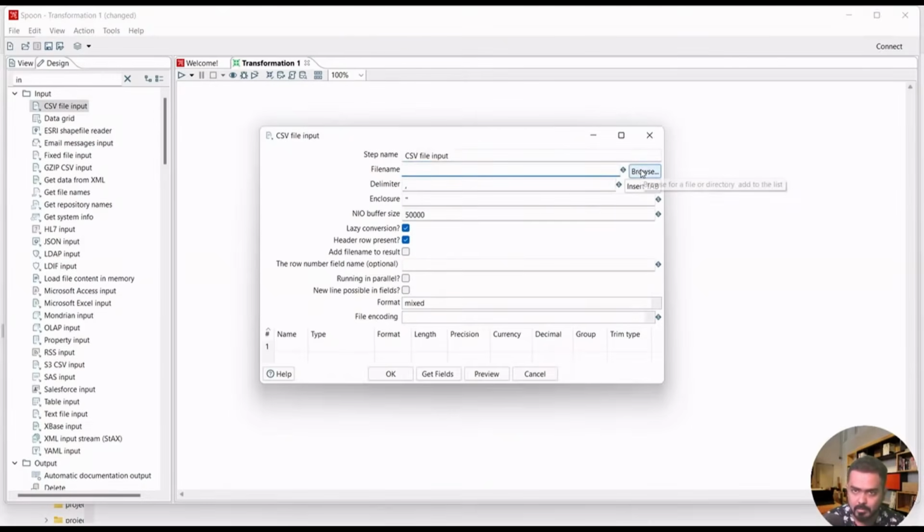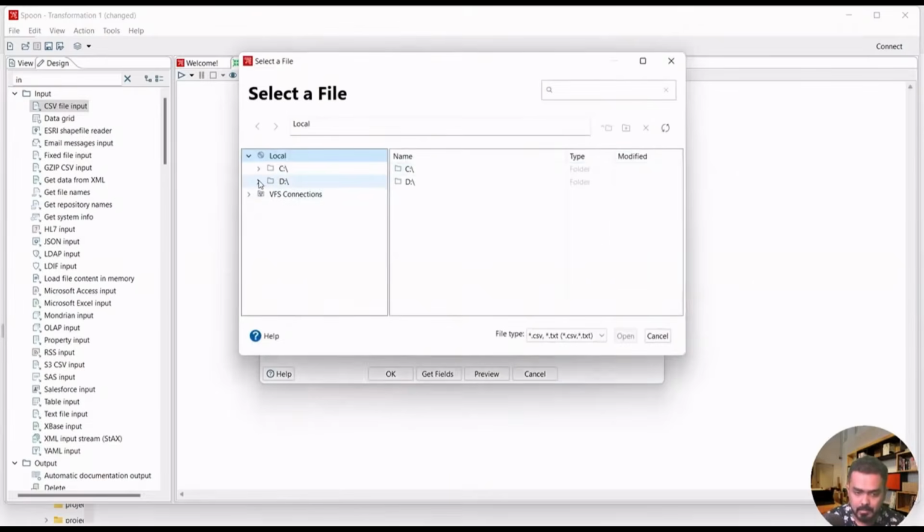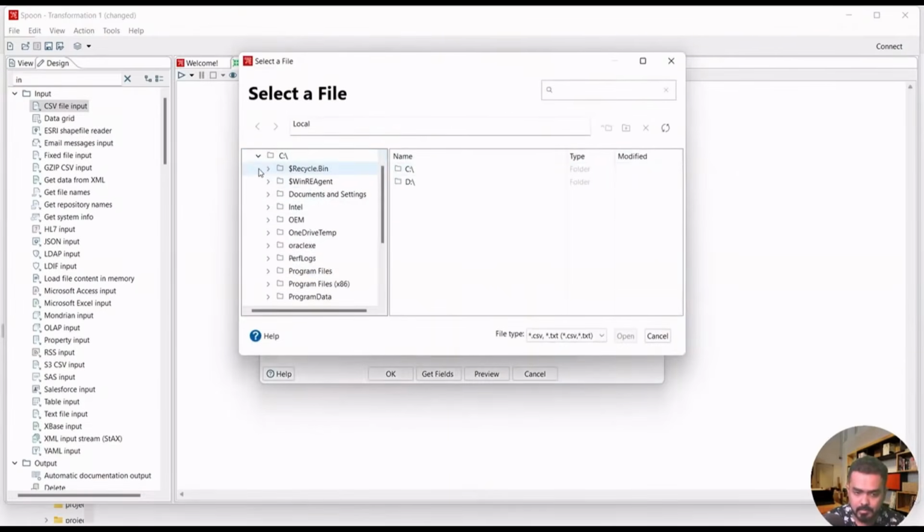Let me click on browse. I have saved it in the C drive, so there will be sample data loaded here. I'll go to users, Imran, and if I scroll down inside downloads, you can find this PDI.